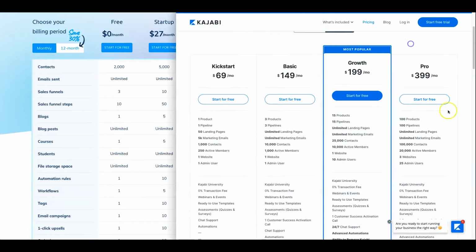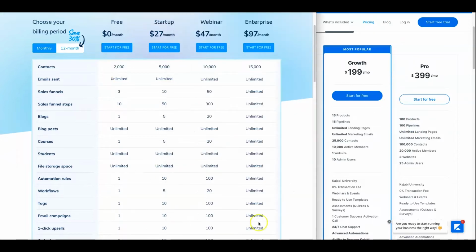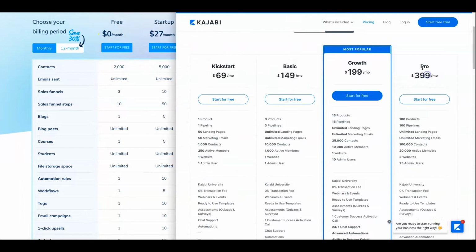The last point I want to talk about with Kajabi, which I've talked about in my full review that I can link down below, is the ability to send emails from your own domain. Let's just say I wanted to send it from my email address, hello@legitmarketingreviews.com. To do so in System, it's possible in every plan, even the free. However, on Kajabi, you've got to be on the $399 per month plan to be able to send emails from your email address in the email marketing campaigns. So let that sink in for a second. It's pretty strange how they've done this.